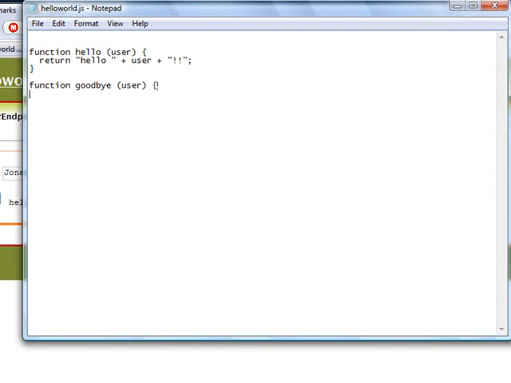It's going to be similar to the hello operation, but instead of returning a string, let's return some XML. And using the E4X extensions, I can just type XML directly into the JavaScript here, and it will be treated as a native type. So this will return an XML element with this text in. Using the curly brackets, I can insert values into the XML. So now I have two operations.